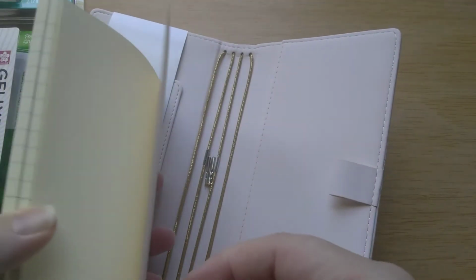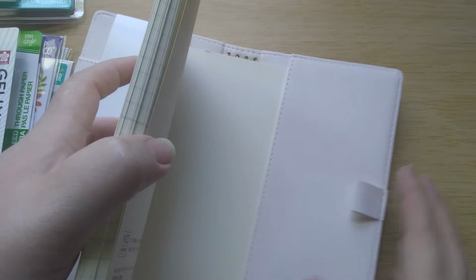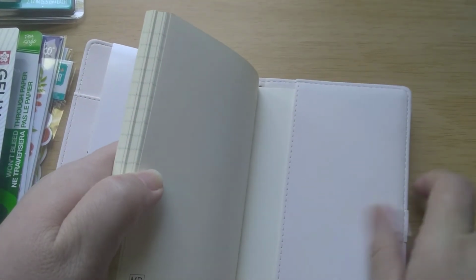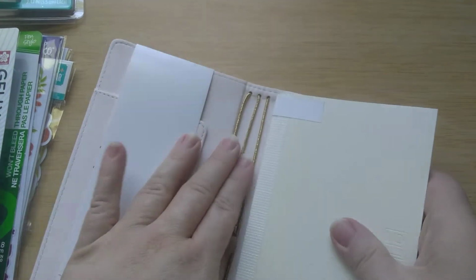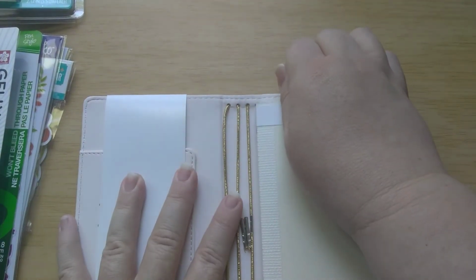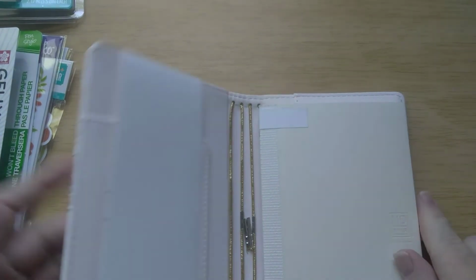And it has that nice thin cardboard cover, because a lot of bound journals have the really hard cover, which would not fit in these pockets very well. But that fits right in there. And it's a little bit short, but I would be okay with that. And then it fits in there really well. So I like that very much.